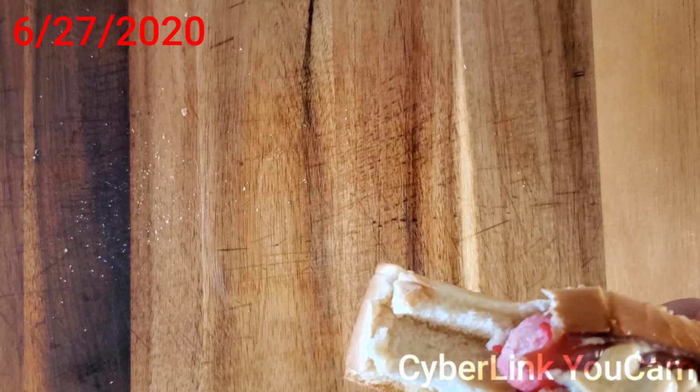Where'd the other 2 hot dogs go? Yes, I'm eating hot dogs. Who cares?